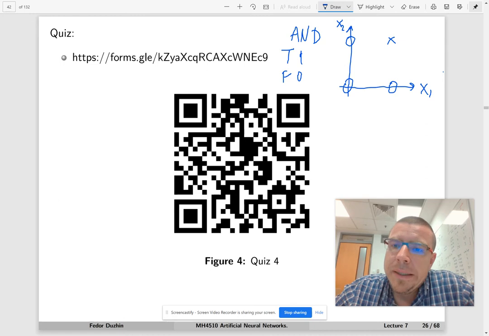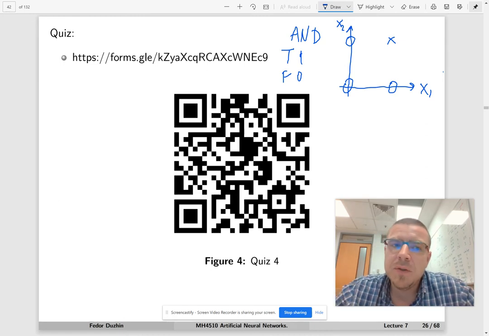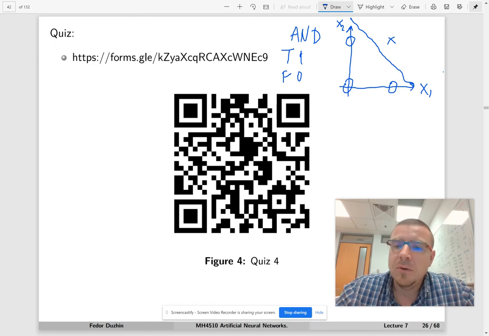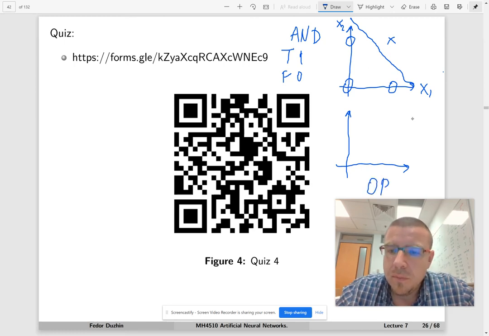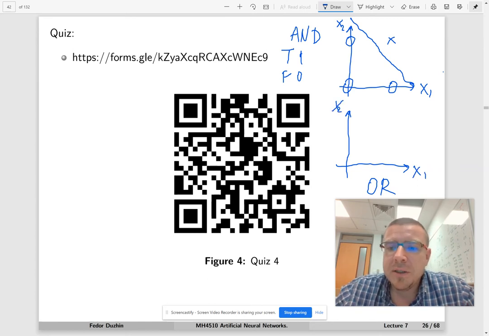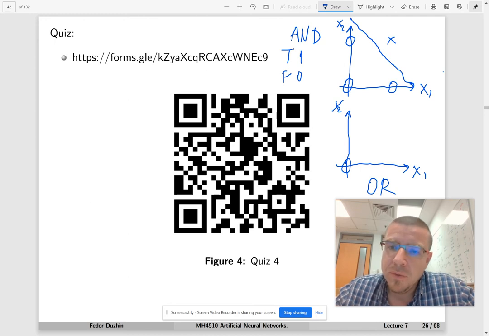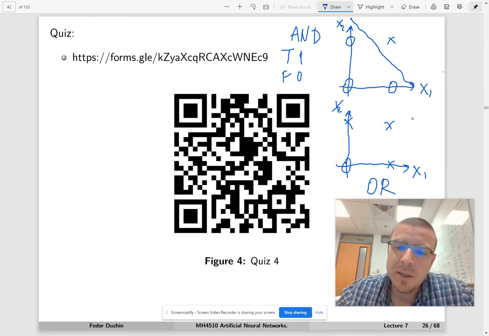Cross represents 1. Now, if you want to approximate this with a logistic regression, you can, because you can separate these two classes, zeros and ones, by a straight line. Whatever is below the straight line, you classify as 0, and whatever is above the straight line, you classify as 1. So these two classes are linearly separable. Now let us think about the OR function, Boolean OR, of x1 and x2. If both x1 and x2 are zeros, which means false, then false or false is still false, so I put 0 here. But if at least one of x1 or x2 is true, then we get true. Cross means true, so true here and true here. And still we have two classes, zeros and ones, and they're linearly separable.